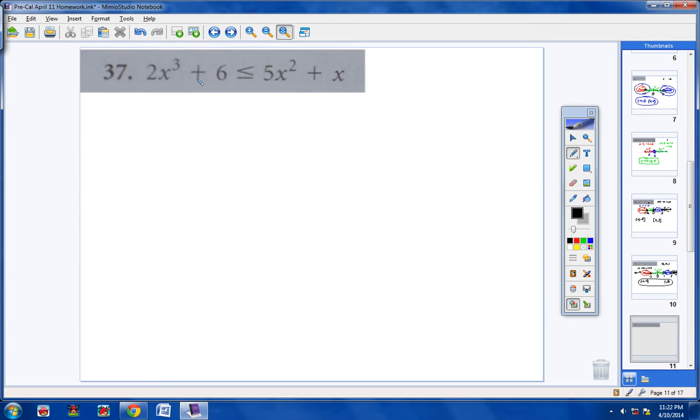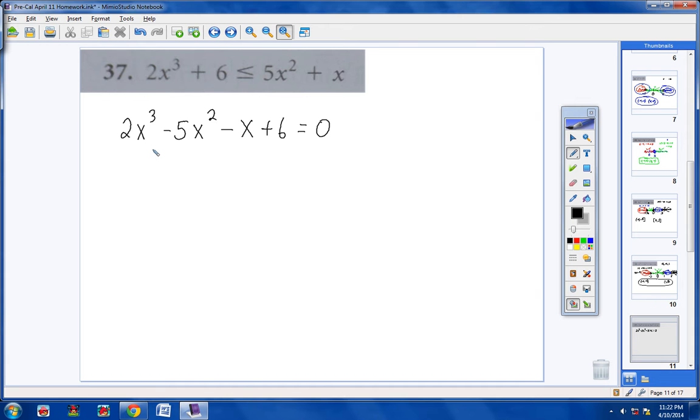Okay, number 37 looks like the same kind of problem. So we're going to go ahead and do 2 steps in one. I'm going to write 2x cubed, then bring the 5x over and make it a -5x squared, then bring the x over and make it a -x, and then leave the 6 positive and set that equal to 0. Now trust me, if you were to try to factor this, you would not be able to, and you would have to list out all the possible rational zeros.